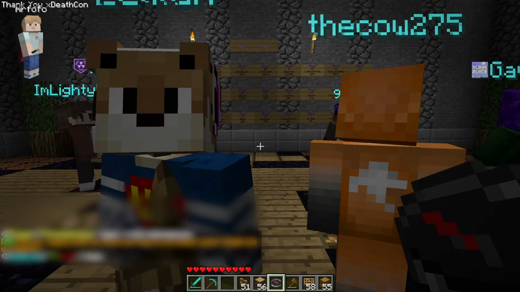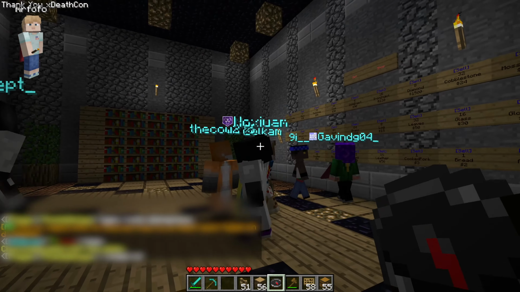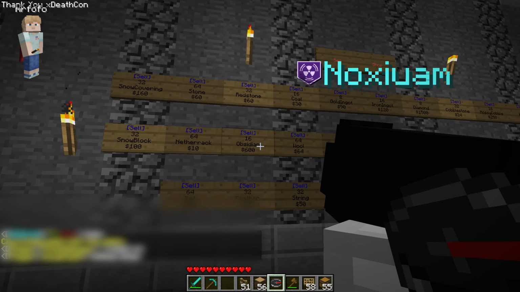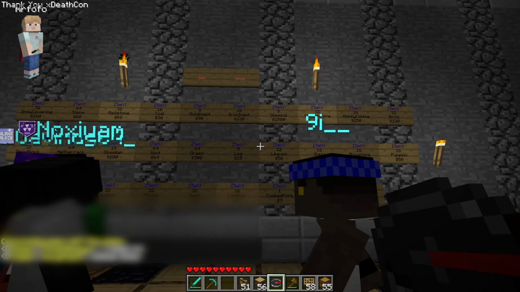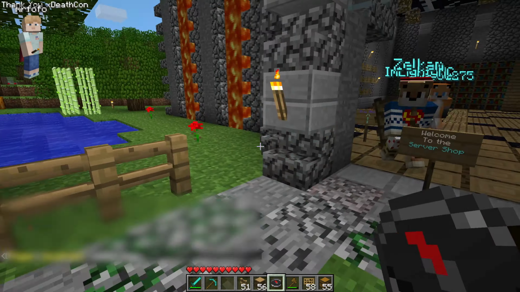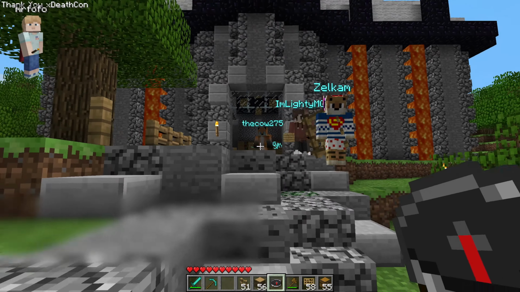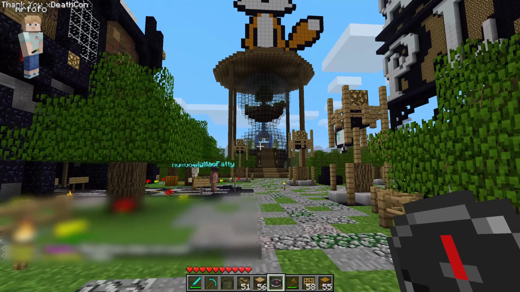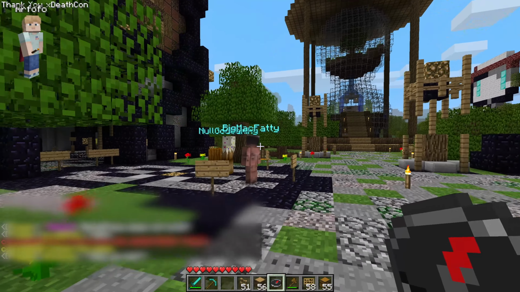You can buy glowstone! You can sell glass? Wow. You can sell glass and grass! And you can sell netherrack. No way. You can sell bedrock! And you can sell fatty!